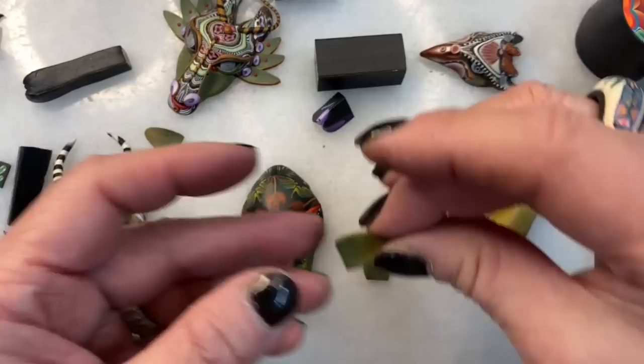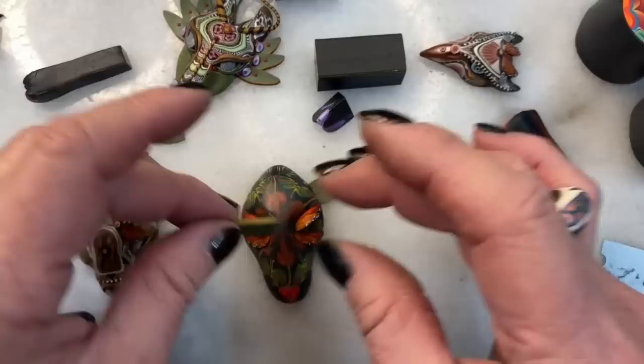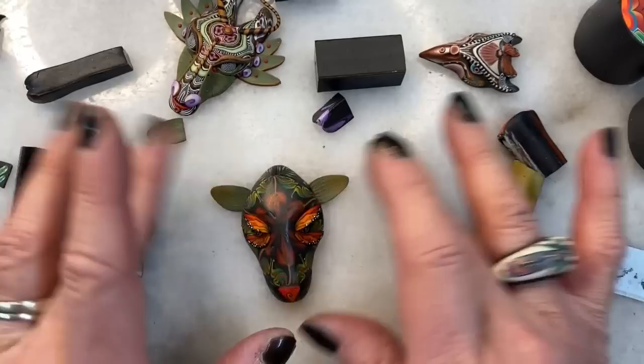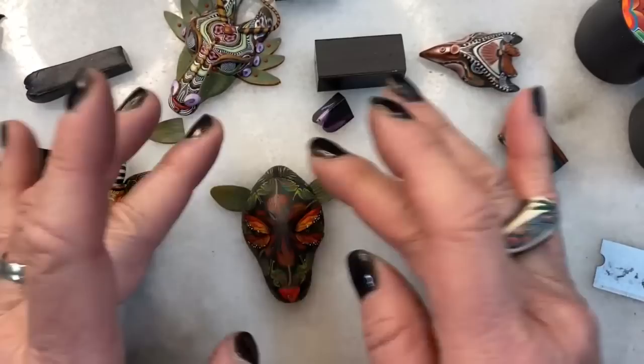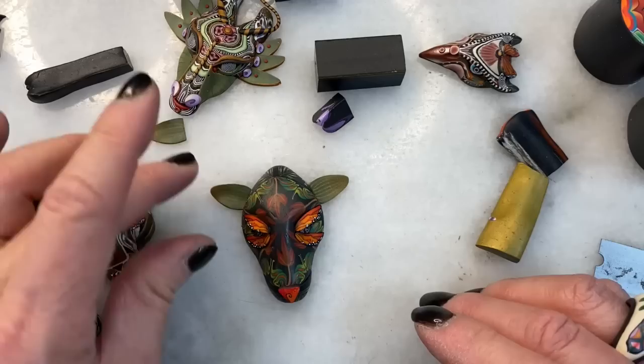Now, this ear. I think deer ears, are they hot? I think they're a little low on the head. More like this. No, I might have given him a bit too much forehead. Might be able to draw that back a bit. I'm sorry, I didn't put your features in exactly the right place. Yeah, I think that's it.